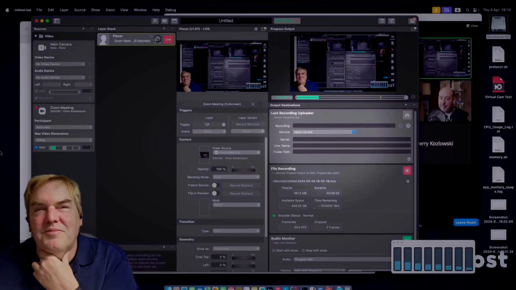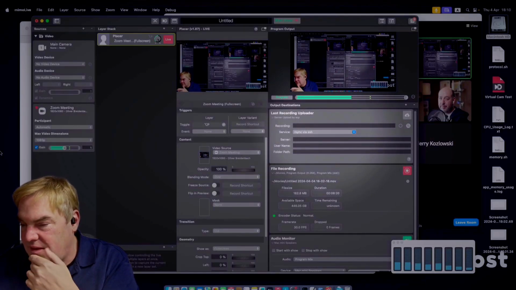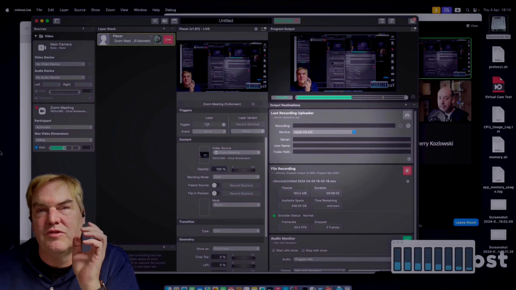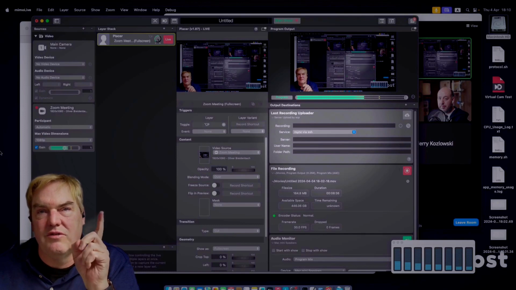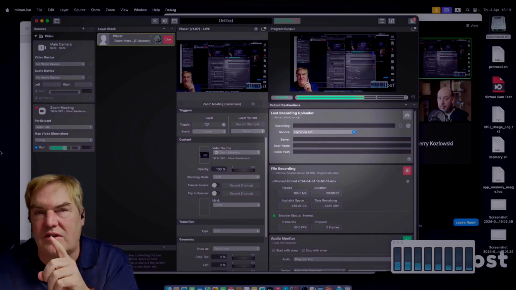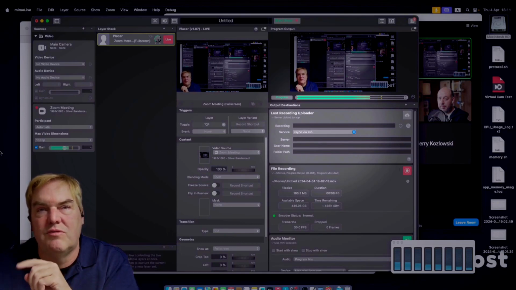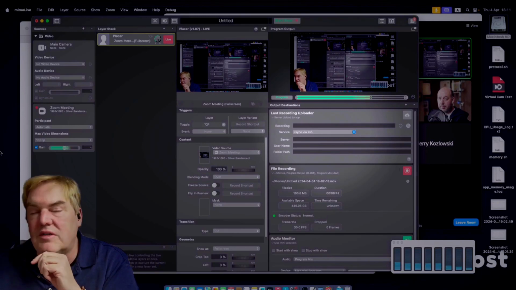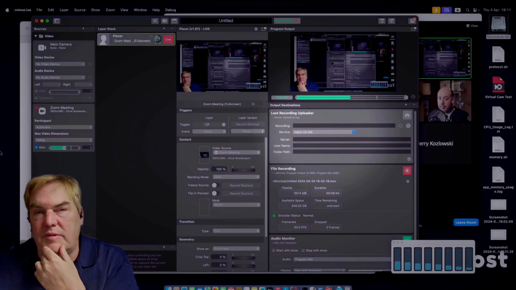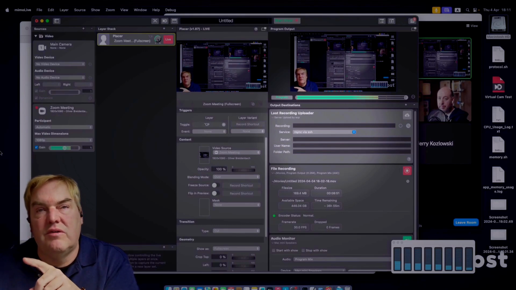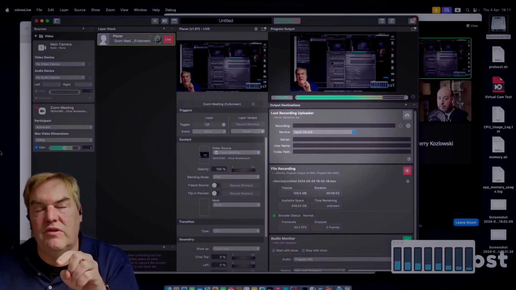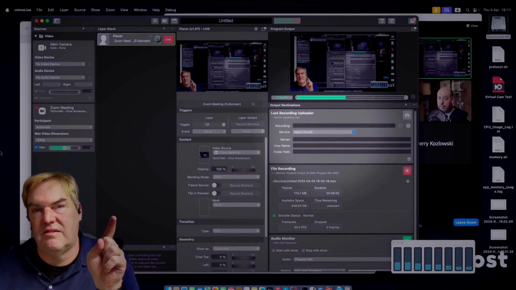Okay. And then you select the service. Vimeo is the only one that's currently supported. You go to preferences, settings, account, log into Vimeo with your account, and then you can upload files to the Vimeo account. And once it's done, it also returns a URL that you can use to access this recording.